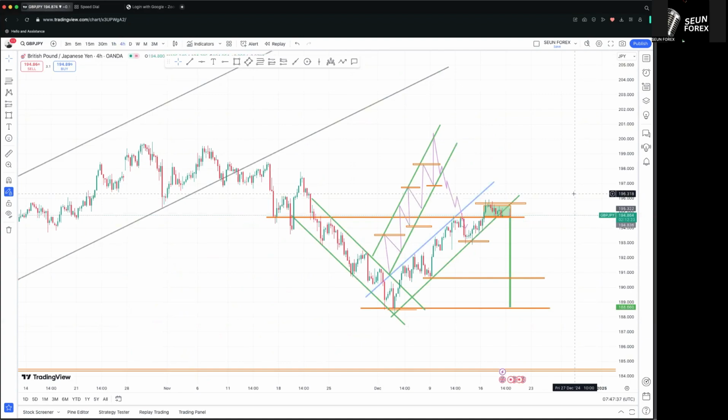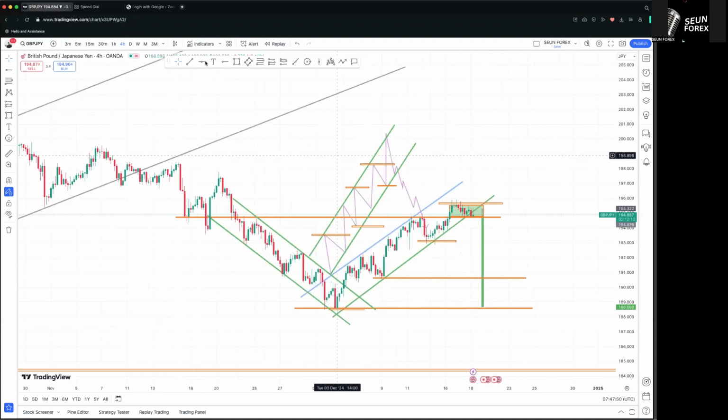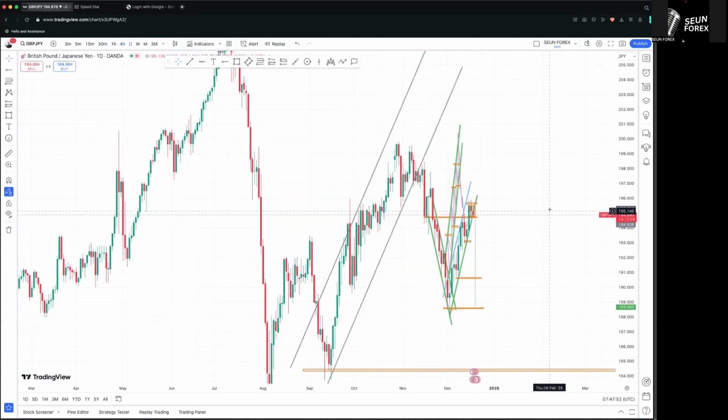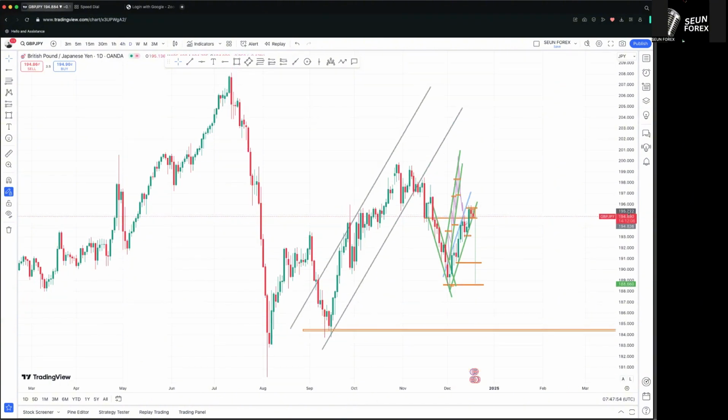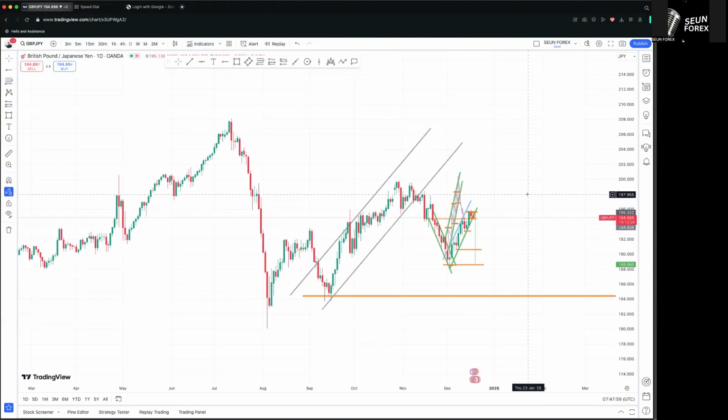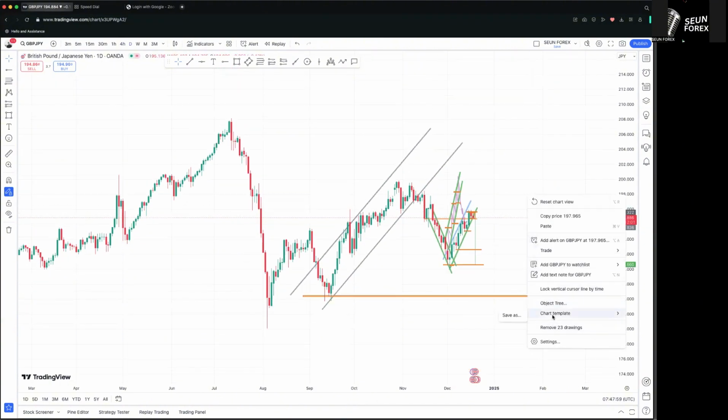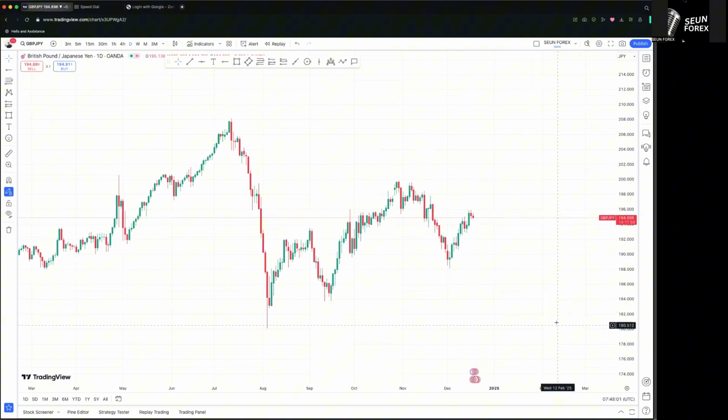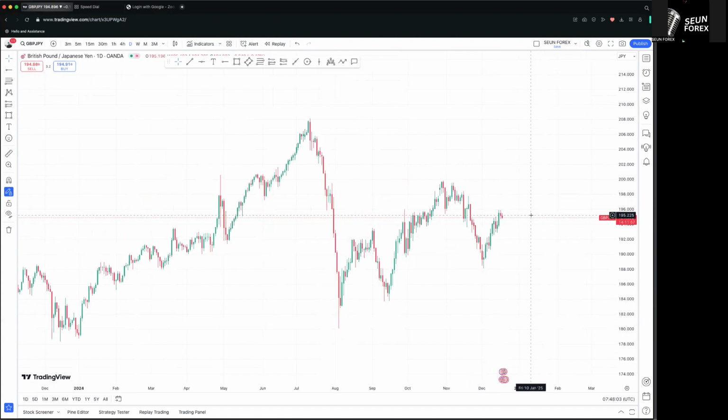Now, I want to show you something else so that you can see why I usually say combinations of different strategies is what I use in order to find the right entry in this market. Let's go to daily time frame. I'm clearing the chart. This is daily time frame right now. Now, let me remove this chart. Now, this is daily time frame.